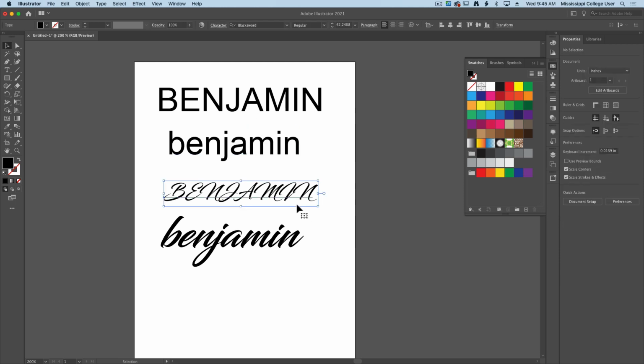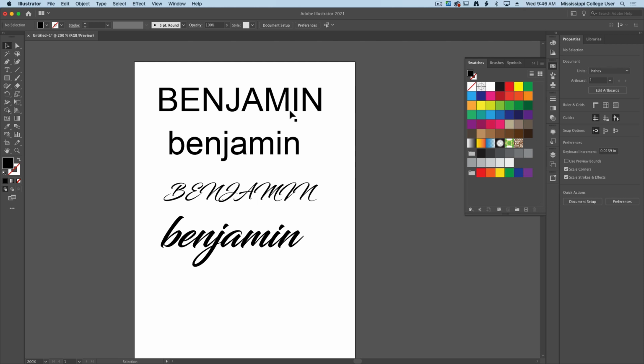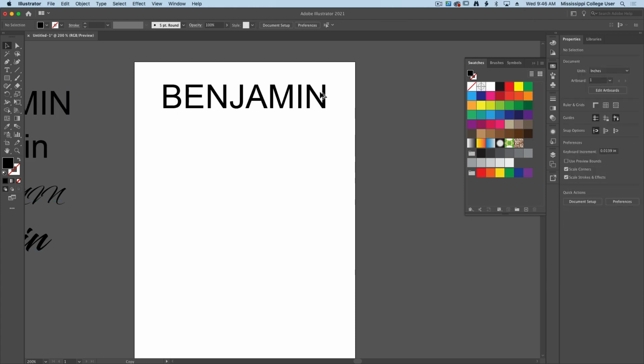In addition to this, I try to do the same thing in a scripting font, all uppercase and lowercase letters. Now for the script font, these also can be written and come in a variety of different styles, and I try to find a script font that has the letters connecting in some way, almost like it's a brush script or handwritten script. So with these two fonts and four different ways of working, these are how I will start the research for my design. Now let's take this one thing at a time. I'm going to move these off my artboard for now, and let's start with the uppercase letters.